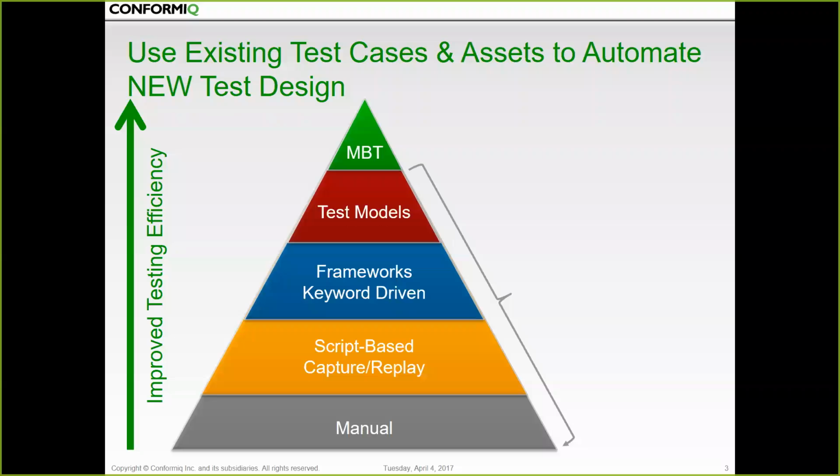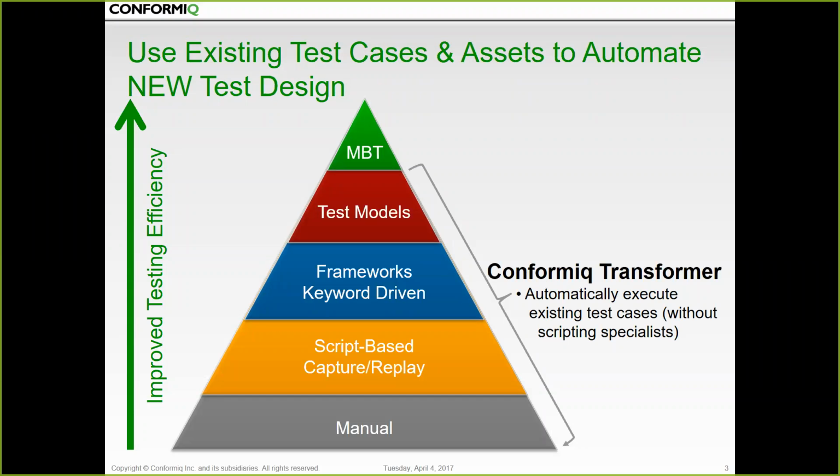Just to remember, I want to repeat the previous webinar that I have done. Basically we do model-based testing and test automation and execution, and we have the two in a tool called Conformiq 360. The goal of this webinar is how we can reuse our existing test cases and assets to automate new test design. When we talk about test design, it's also about MBT in general.